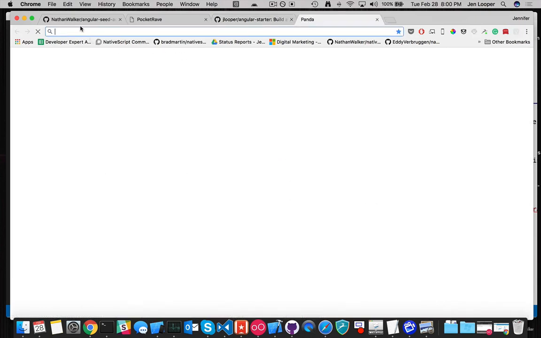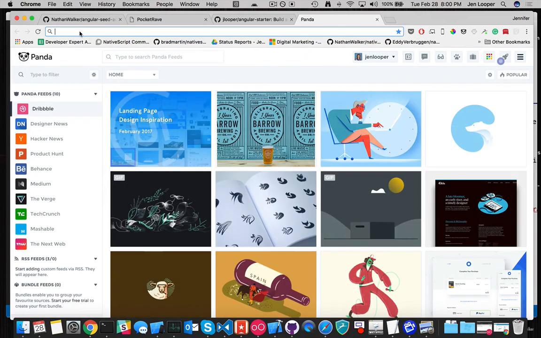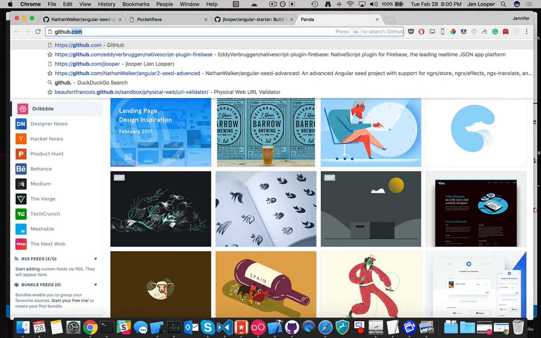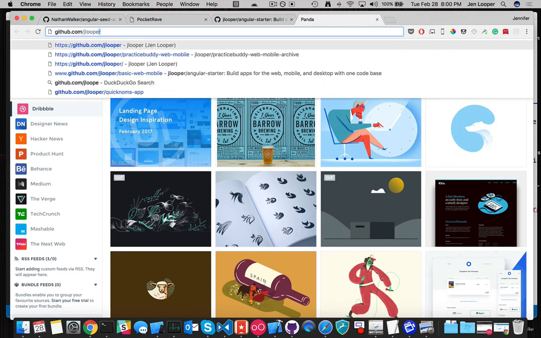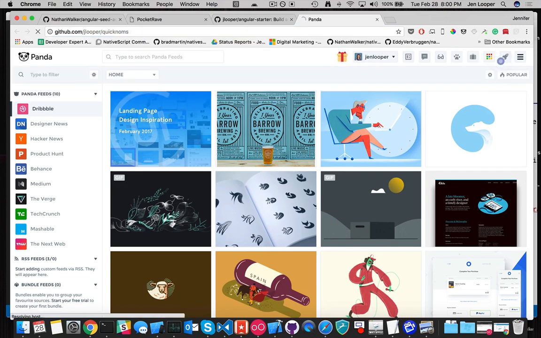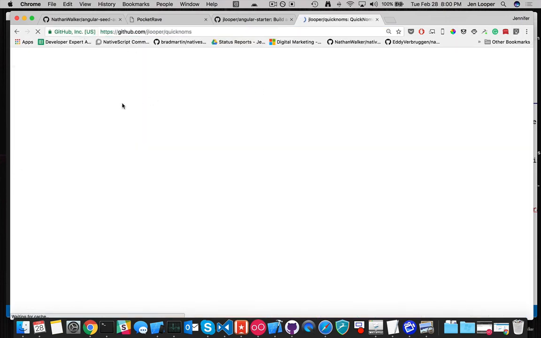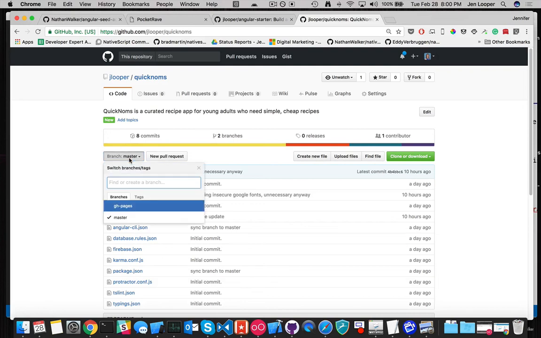So I really should give a bunch of links here, but if you go to jlooper/QuickNoms, that is the web, and it's interesting because of this. The GH Pages branch, that's the original static site.